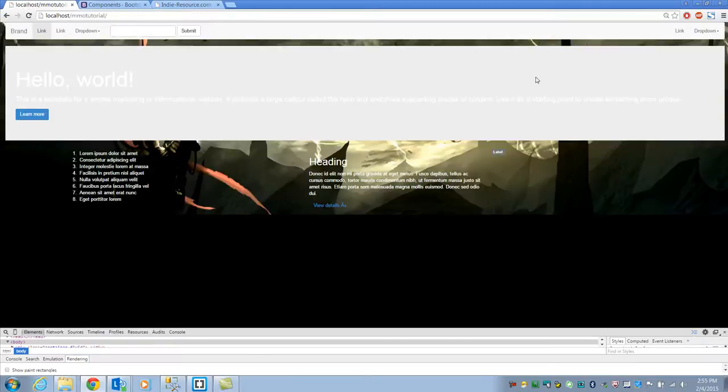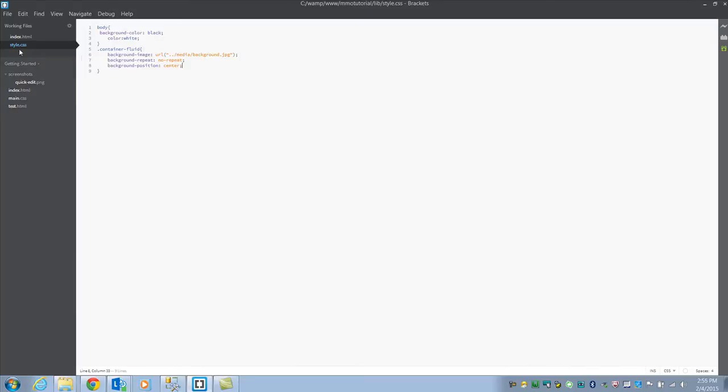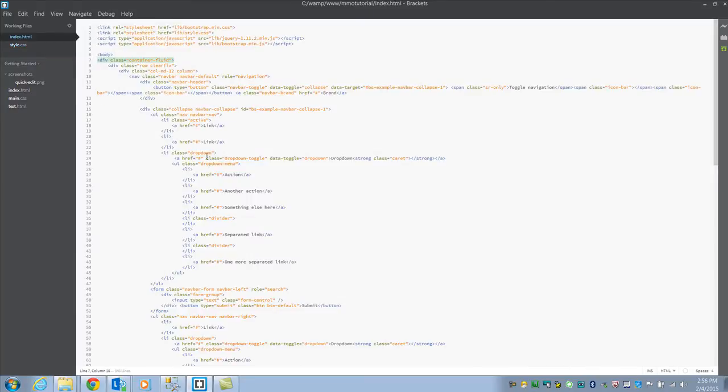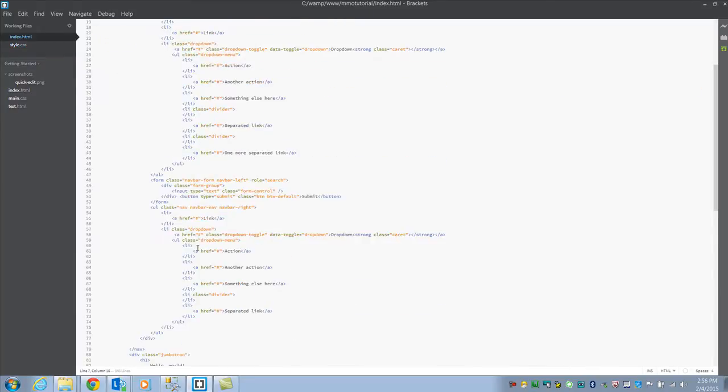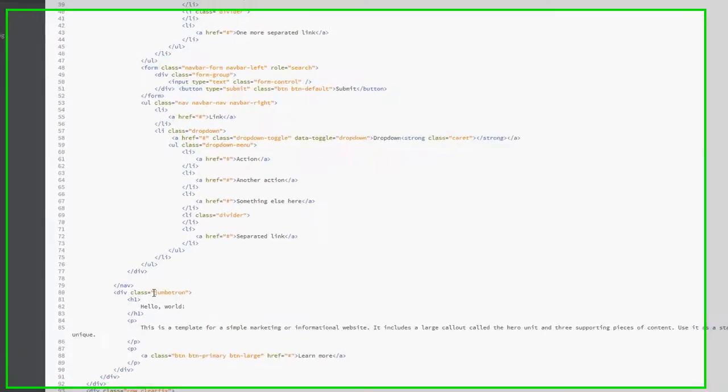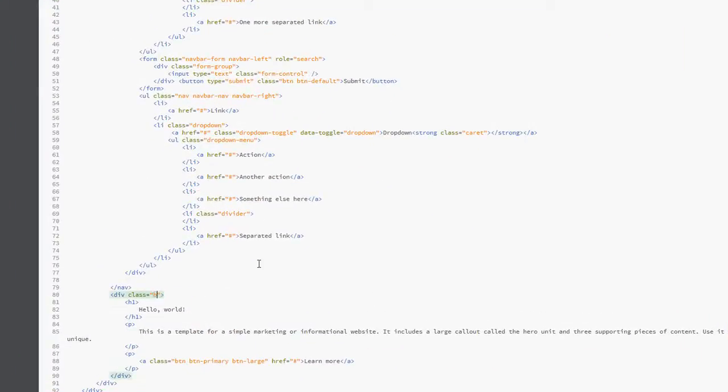So right now you can't really see it because, for one thing, the page isn't long enough. The second thing is this big old ugly thing here. So I'm going to get rid of that. That's the next thing we're going to change real quick. We're going to go to our index, and we're going down to, it should be Jumbotron right here. I'm actually going to change this to banner. And that's just basically class banner.